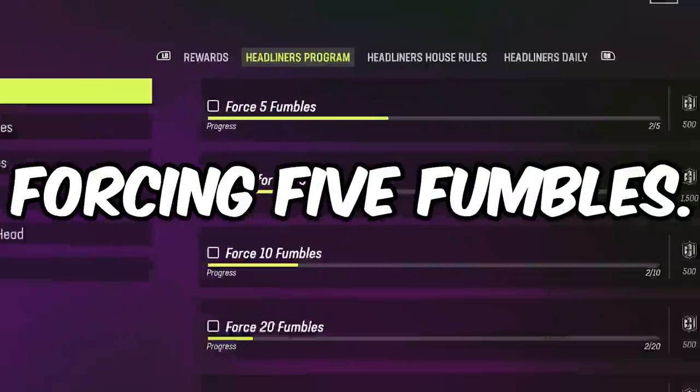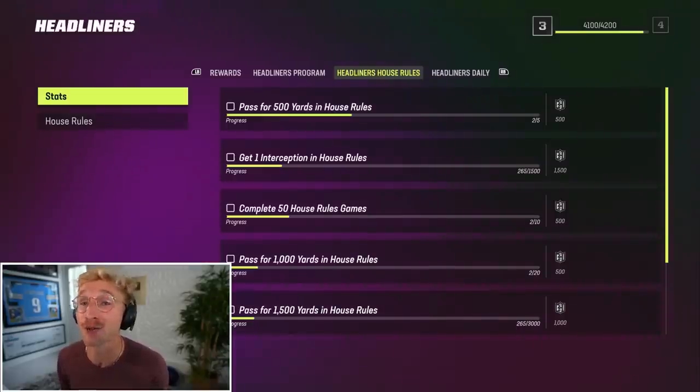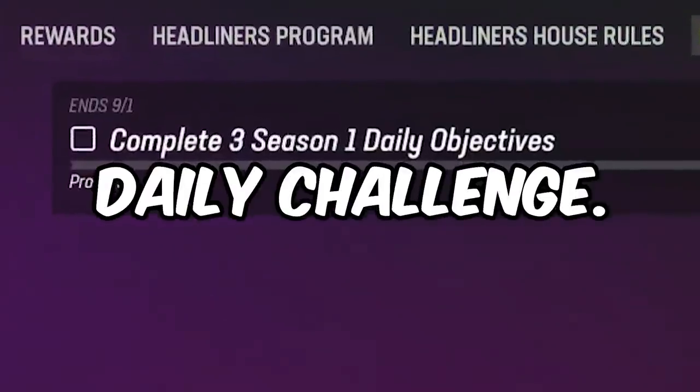Now, to complete your Headliners Field Pass, they have their own challenges, forcing 5 fumbles. There's Headliners House Rules, which you can complete. There's a Headliners Daily Challenge. And of course, completing the Headliners challenges will move you along this.